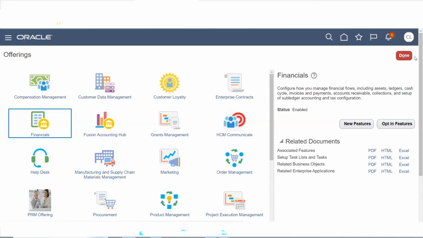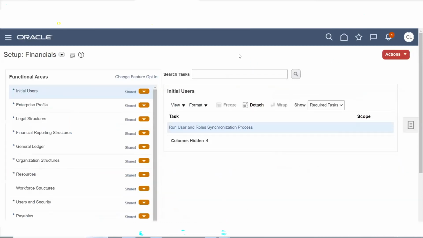So this is what we have to understand about enabling offerings and options. Another question is, can we enable offerings and options at any point of time? Yes. At any point of time, the system will allow you to enable or disable. If you enable, you will be able to select it into a project. If you disable, it won't be available to select into a project. So you enable financials and you create a project. Now you disable. To create a new project, it won't be available. For an existing project, that will remain as it is. This is what we have to understand.